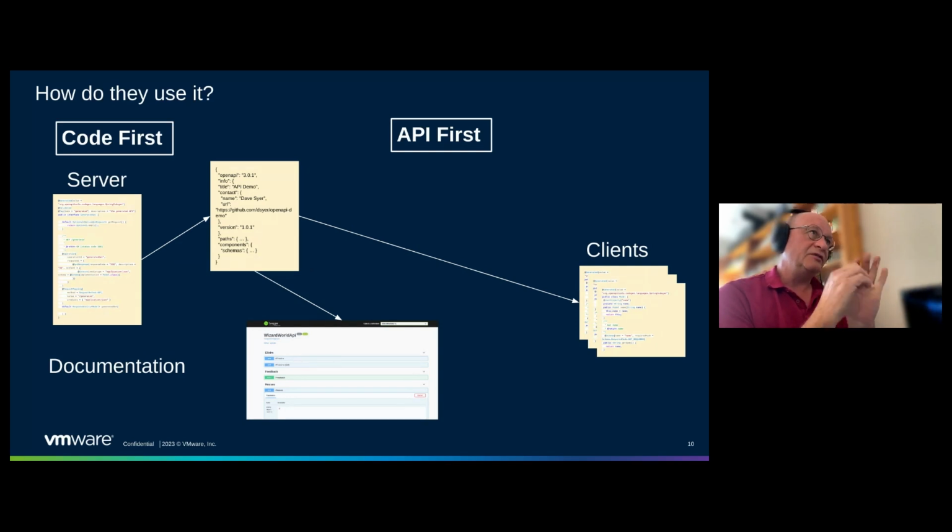So they switched to this pattern where they write the server code first, generate JSON from that, and then they use that to generate documentation and client code. They don't do the code first for the clients. They do it from the server. They generate the JSON and then the clients. So I thought that was interesting, and I think that they've been quite successful at that.